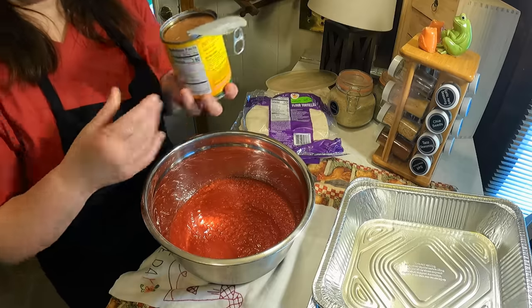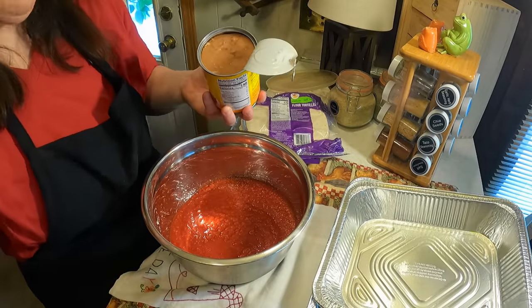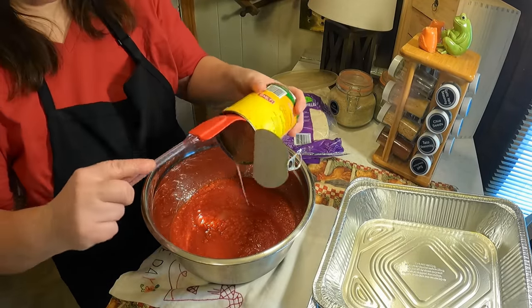I am going to be making two because I'm going to be making it for two separate meals. This is a recipe that you can freeze before you bake it. So you don't bake it first, it says you freeze it before you bake it. But I am going to be baking mine because ours are going to be meals. Okay, so basically it's like lasagna what we're gonna be making, except of course it's not lasagna.